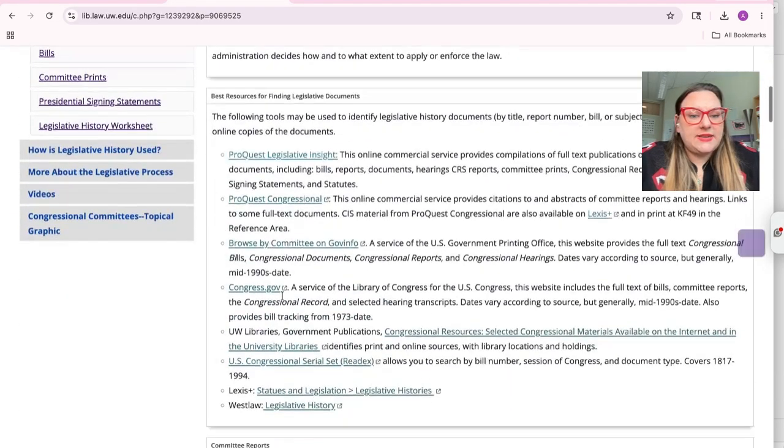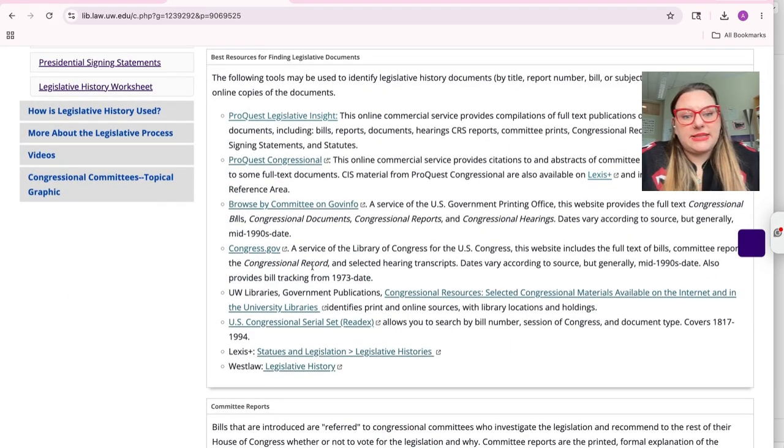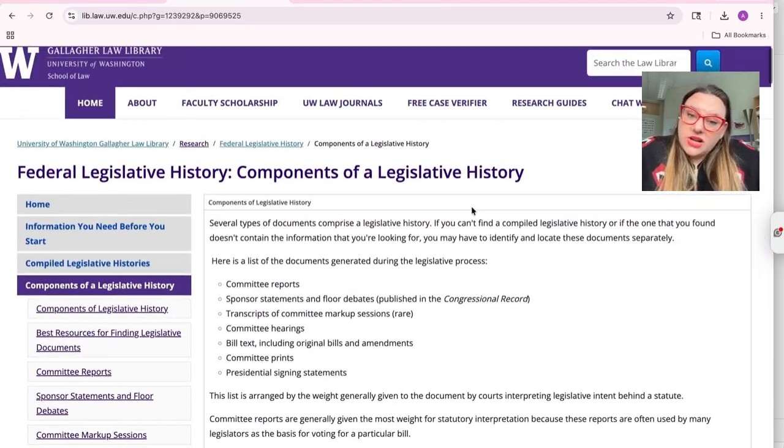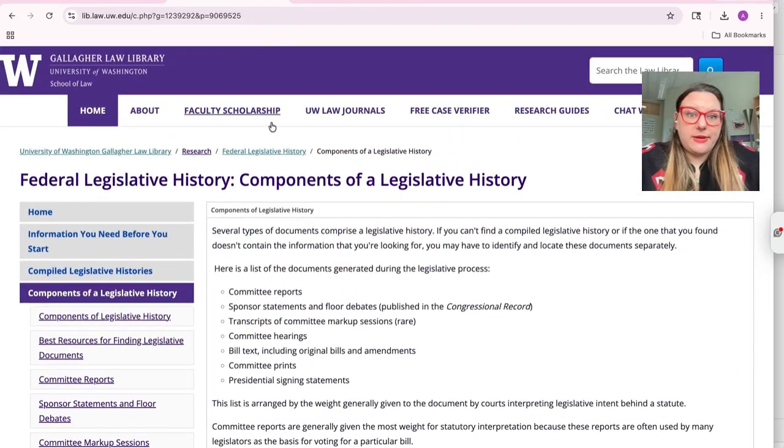There is lots of good information about, say, free online materials. We're in the Federal Legislative History Guide right now, where we refer to a bunch of UW Libraries materials, Congress.gov, the U.S. Government Printing Office, all sorts of things. So not just useful while you're here at UW Law.